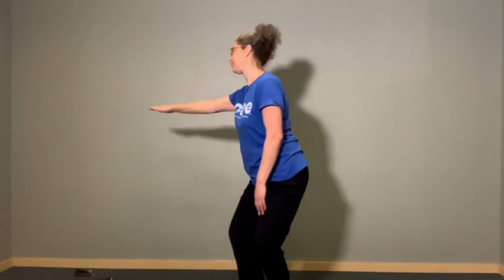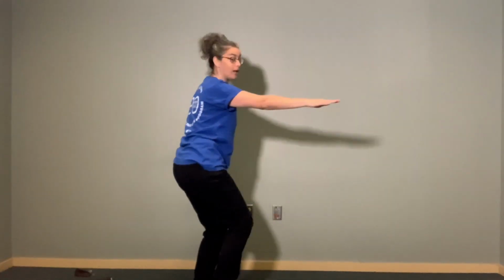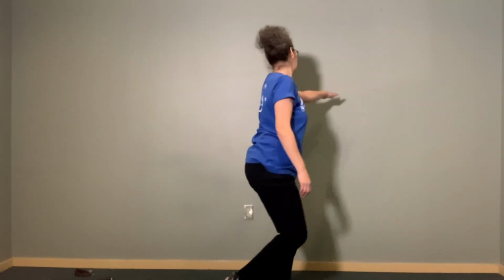Go ahead and have your arm come towards me. So remember, that's downstage. And we're going to go towards the arm. Here we go. Circle 1, 2, 3, 4. Good. And try the other arm. We're just walking it in a circle. 1, 2, 3, 4. One more each way.